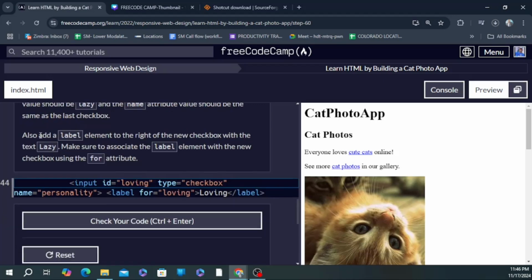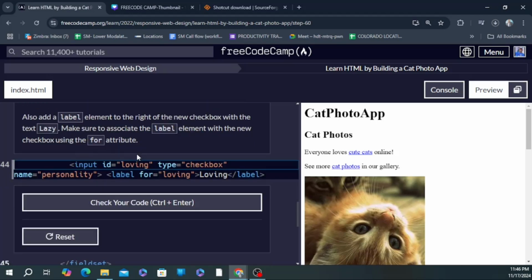Okay, add a label element to the right of the new checkbox with the text lazy. Make sure to associate the label with the new checkbox using the for attribute.